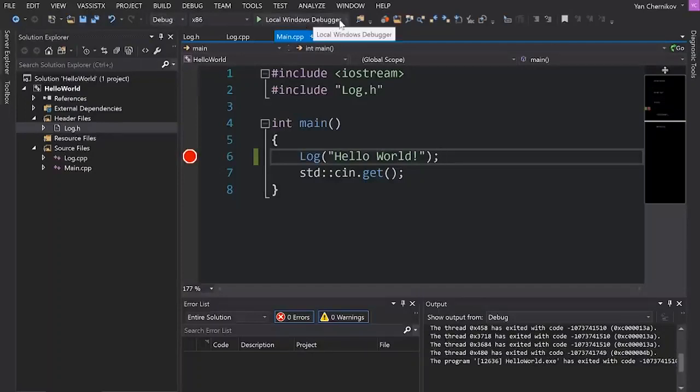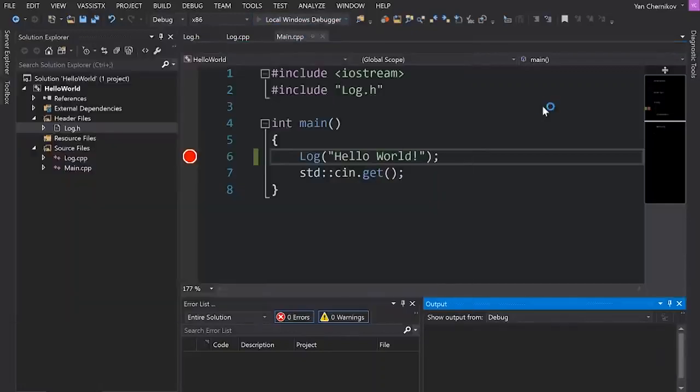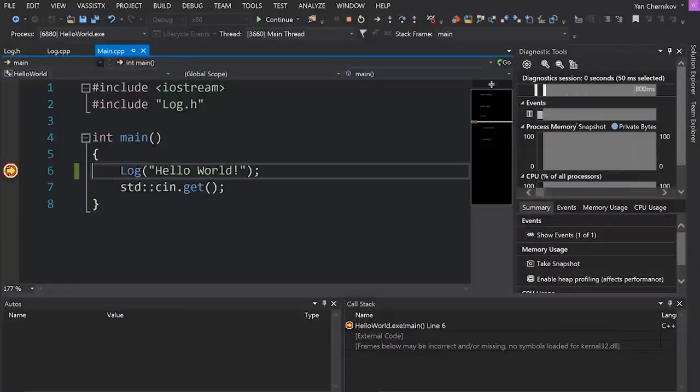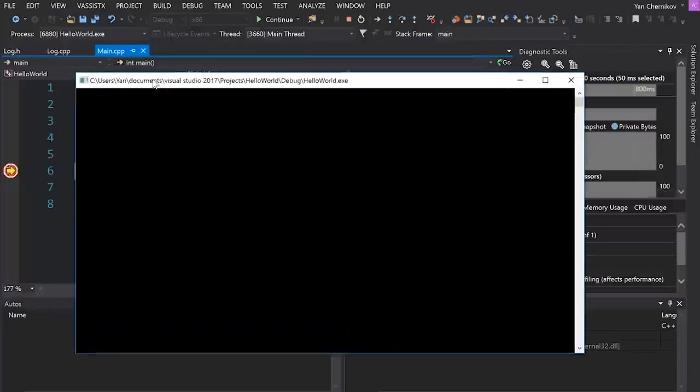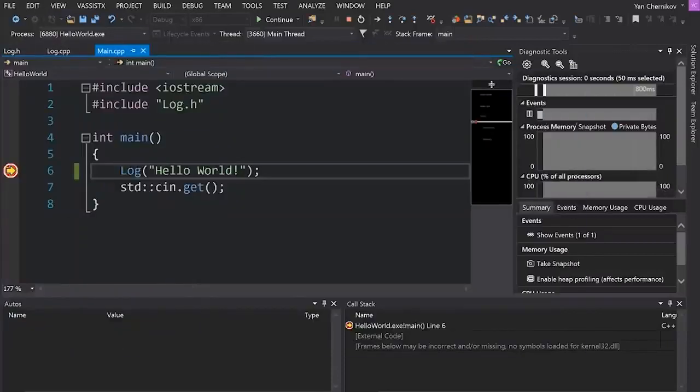If we then hit the Local Windows Debugger, which ensures that we're actually running with the debugger attached, our program will run, and you can see that the focus is actually stolen back to Visual Studio, and we change into this alternate layout, along with a big yellow arrow on that breakpoint, indicating that that is currently where the instruction pointer is in our program.